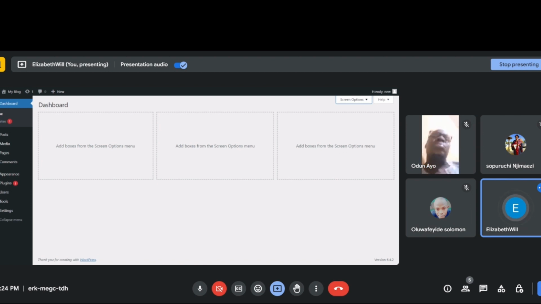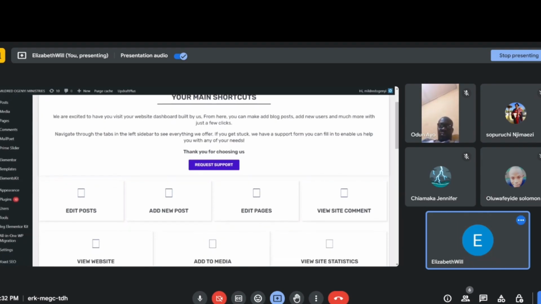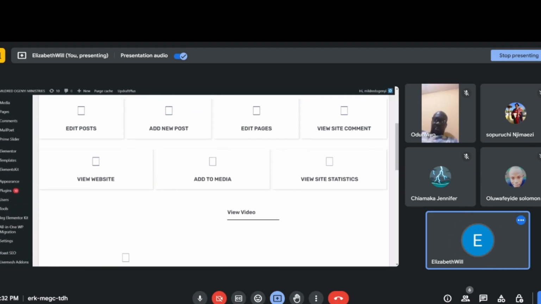What I do personally for my clients when I'm building a website is I change the dashboard entirely, because this dashboard can be very confusing. I give it a different look entirely. Let me see if I can show you what I mean. You see that it's different from that other dashboard. So I customize this to look this way.